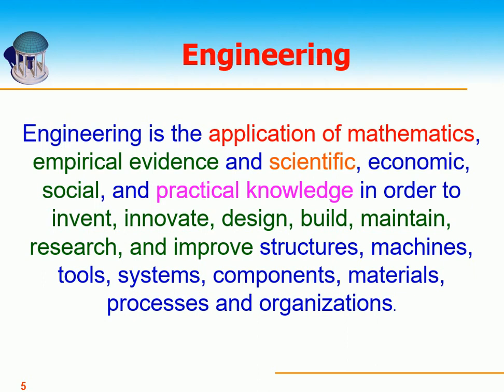So what is engineering? Engineering is the application of mathematics, of course. We use the mathematical relationships. Some relationships we get from empirical evidence, that is experiment, and scientific knowledge. And we also see what is the economic and social impact, and the practical knowledge in order to invent, innovate, design, build, maintain, research, and improve structures, machines, tools, systems, components, materials, processes, and organizations.